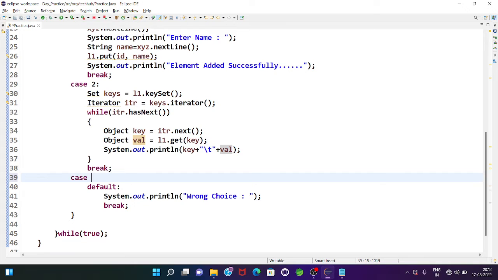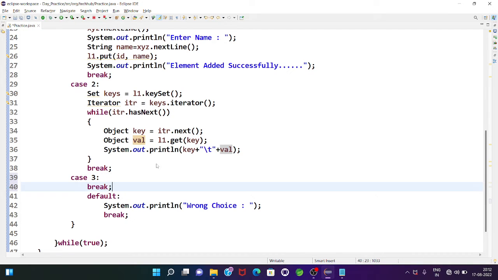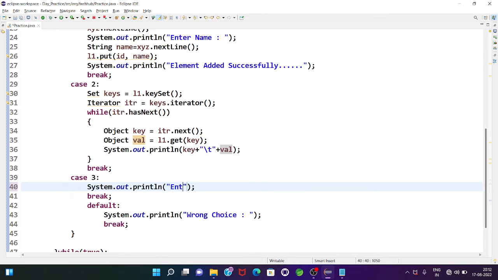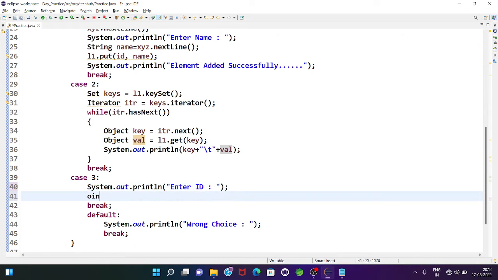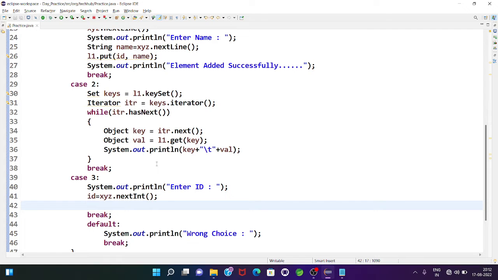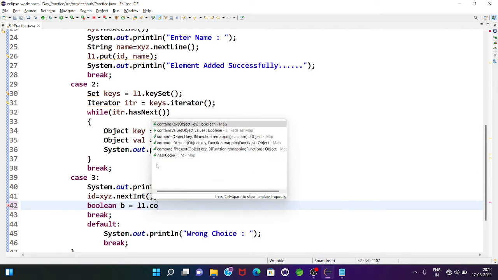And our third option is search element. For that, we are creating our case three. Then enter id. Okay, we have already this id, for that we don't need to write with data type. Right now, we need to search. For that, boolean b equals l1 dot contains.